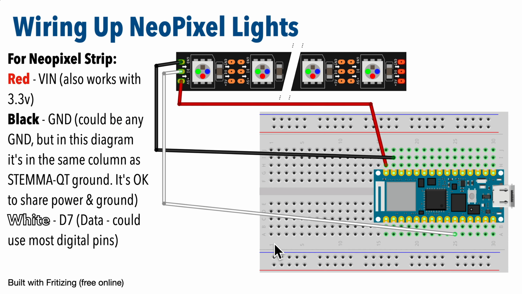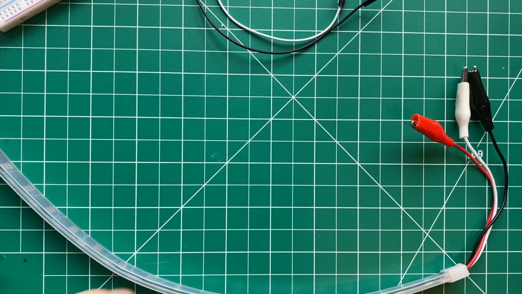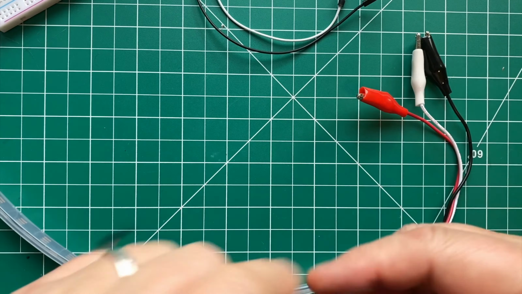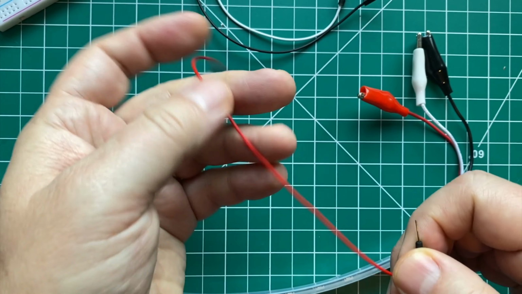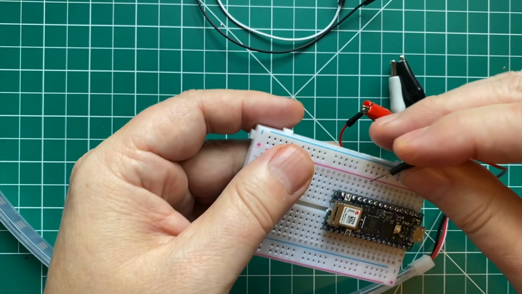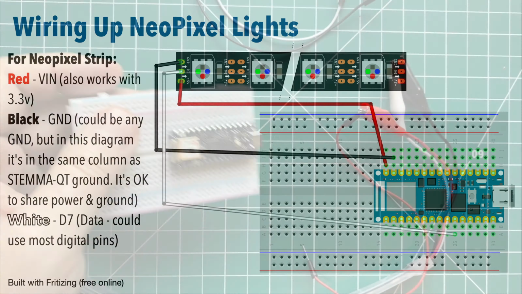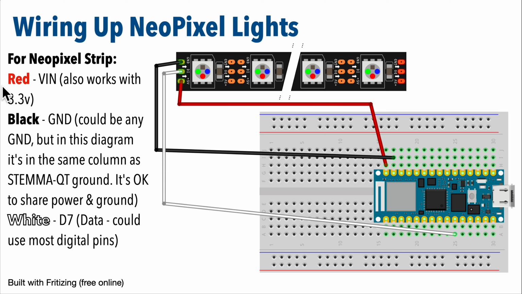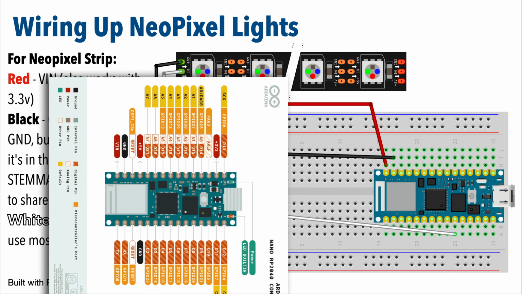And now that we know how a breadboard works, I'm going to wire up the NeoPixel strip to my microcontroller like this. Since this NeoPixel strip has alligator clips on it, I'm just going to clip each of these alligator clips to a jumper wire with pins on both ends. Then I'm going to push the other end of the jumper wire pin into the right breadboard hole. So I'll put power to VIN, ground to one of the GND pins, and in this case I'm going to wire data to D7, and just make sure that we remember to use D7 in our code. Now since the pin names aren't on the top of the Arduino board, I'll double check my diagram to make sure that I'm using the right pins.